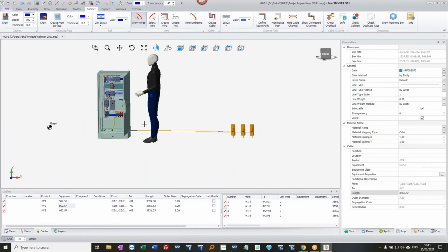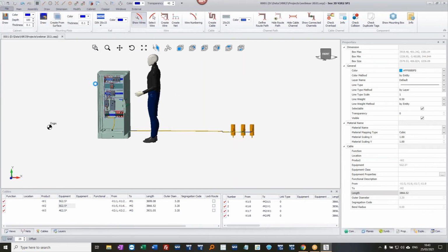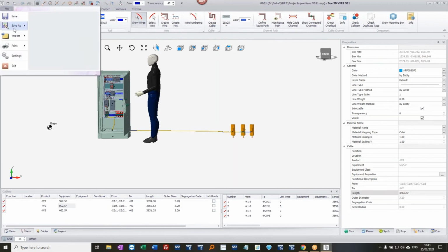Excellent. So with that information, we can send this out. Obviously, we can save it. If I just click on save, it's not a bad starting point. We can save it as a shop floor module, which means we can then put a separate application, a read-only application on the shop floor, which allows me to work through the wiring and indicate which bits have been mounted, where it's been done. So you can see the paths dynamically, and I'll show that in a minute.